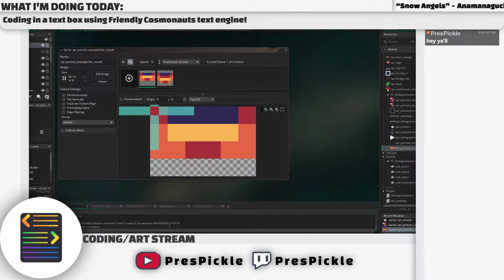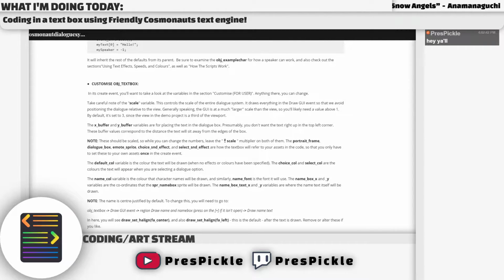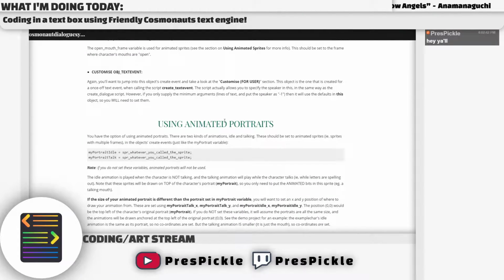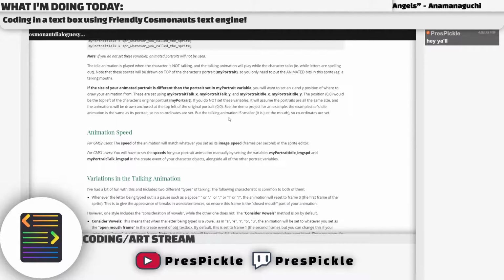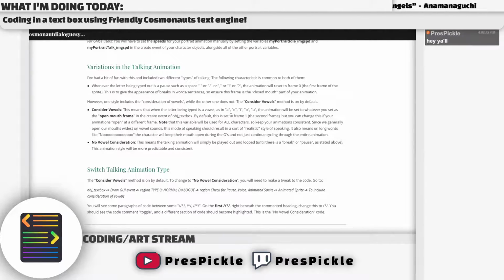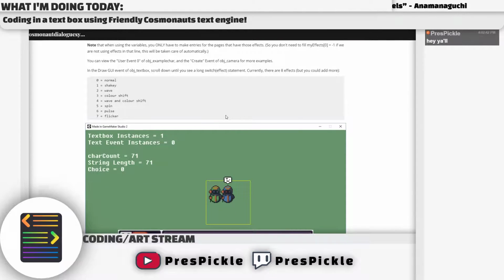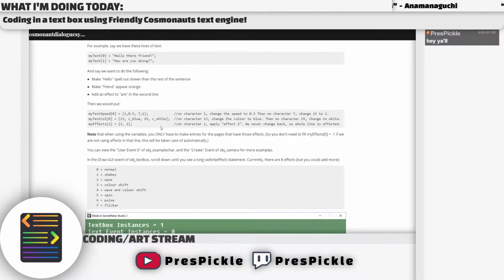All right, let's keep researching this. Okay, so I've already worked out that... I don't really want to use that, the animated portraits, portrait idle, animation speed. Nope, I'm just going to download the sprites from this and use them. Alright, here they are.